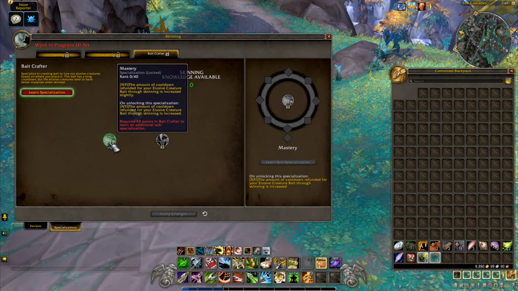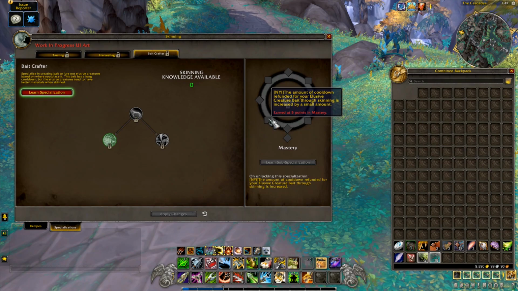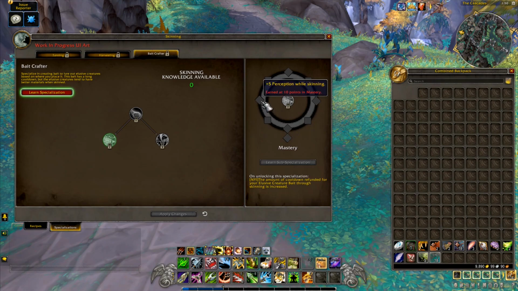The amount of cooldown refunded for your elusive creature bait through skinning is increased slightly. On unlocking this spec, the amount of cooldown refunded for your elusive creature bait through skinning, I read that wrong, is increased. Let me just read it for you. The amount of cooldown refunded for your elusive creature bait through skinning is increased by a small amount. So it lowers your cooldown. That's a very wordy way of saying it. It reduces that. So +5 perception.